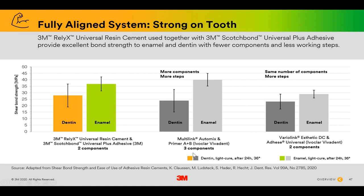When you use these, you have to have three components. And over here, if you're going to use the VarioLink, you're going to have two components again, but you have to light cure. So with this combination, you can skip that light cure step, and you only have two components.